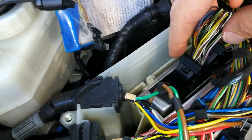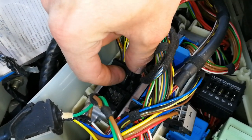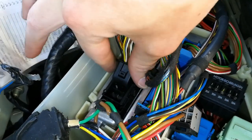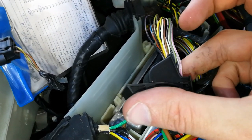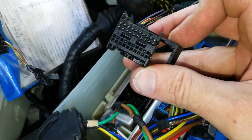And then we have another connector here that has a button on the top, and you have to press the button and then undo the latch, and the connector pops out. So this is the connector we will be working on. And this is where we will have to plug in a new wire.